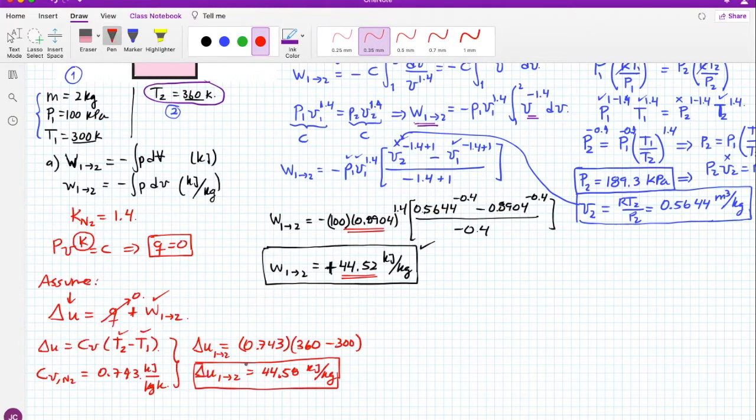But the thing is that this was a shortcut. If you knew from the beginning, assuming that the process was adiabatic, you would have just said delta U equals W1,2. So you would have gotten this value without using the integral, all this mammoth of a formula that you used over there. Just getting delta U would have gotten you the work. But it doesn't happen all the time. It was just in this case.